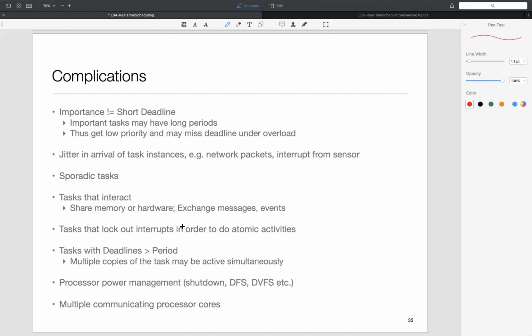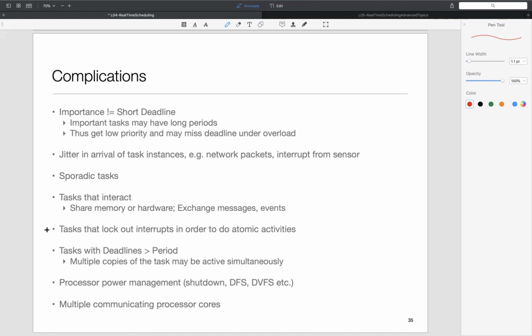Then another challenge we face is that tasks oftentimes lock out interrupts, right? What I mean by that is that in order to do things without interference from other tasks or the operating system, one of the surest ways of handling that is that you just disable interrupts and re-enable interrupts. By disabling interrupts, you are making sure that nothing can interrupt the processor, and therefore nothing can cause another task or even the OS to run. And oftentimes tasks do it, right?